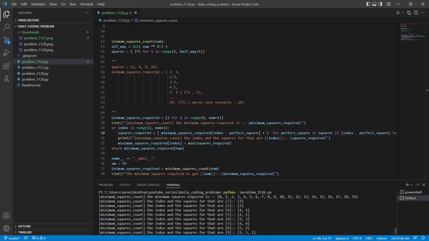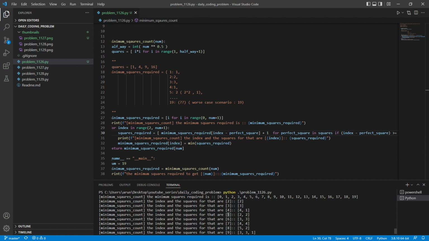Let's check it back. To get 2 you need 2. Okay, so if you solve 2, to get 3 should also work similarly. To get 4 we have either 4 options, or we can get one option only. This one is coming because 2 square is that. And to get 5 you can have 2 square plus 1, right?